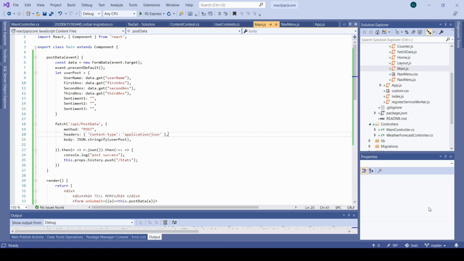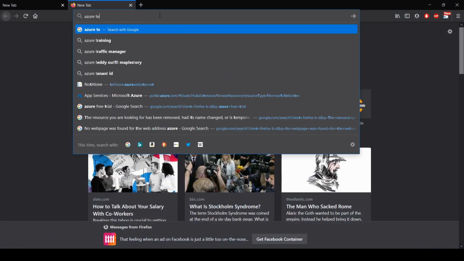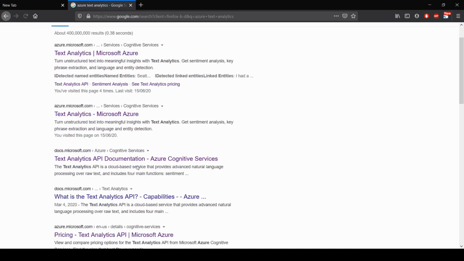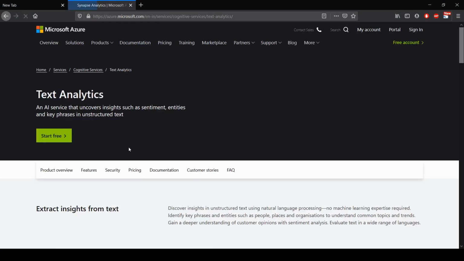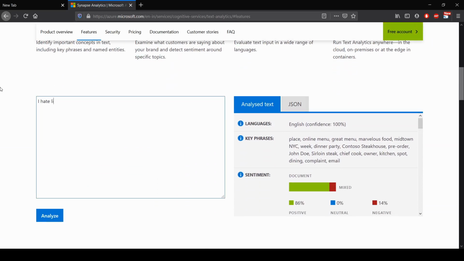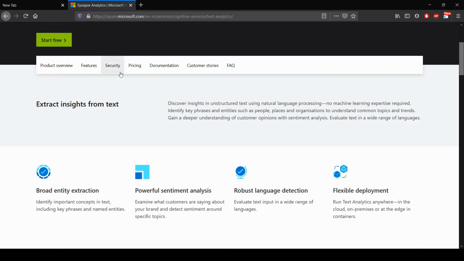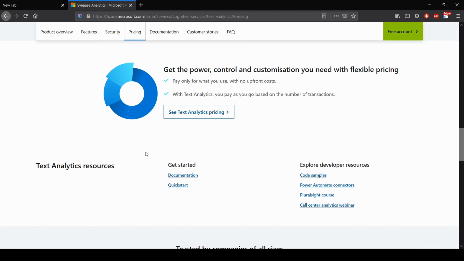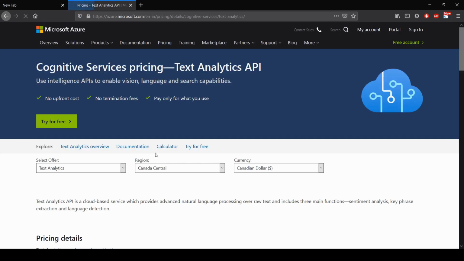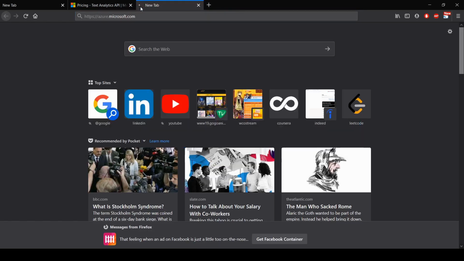Before creating the stats page, I wanted to use text analytics to process user input and save their sentiments into the database, so when I retrieve data from the backend, I could display them in a bar chart. I used the Azure Text Analytics API to do sentiment detection. As you can see, it does a pretty decent job of understanding the sentiment of the text. In order to use the Azure Text Analytics API, you have to set up an Azure account.